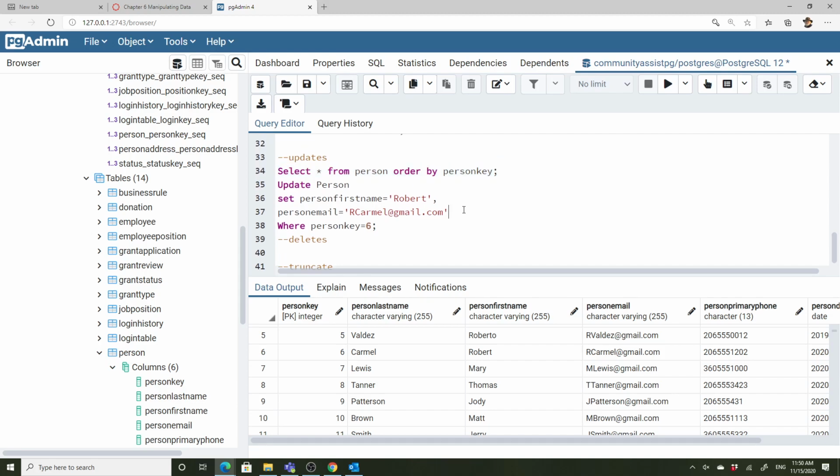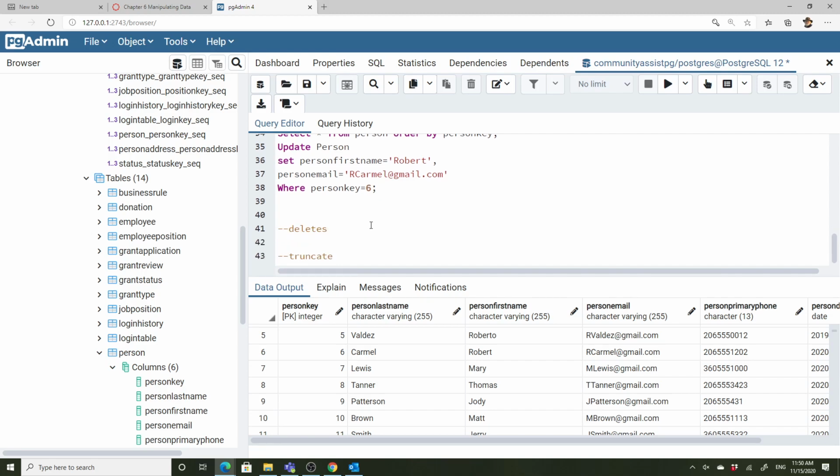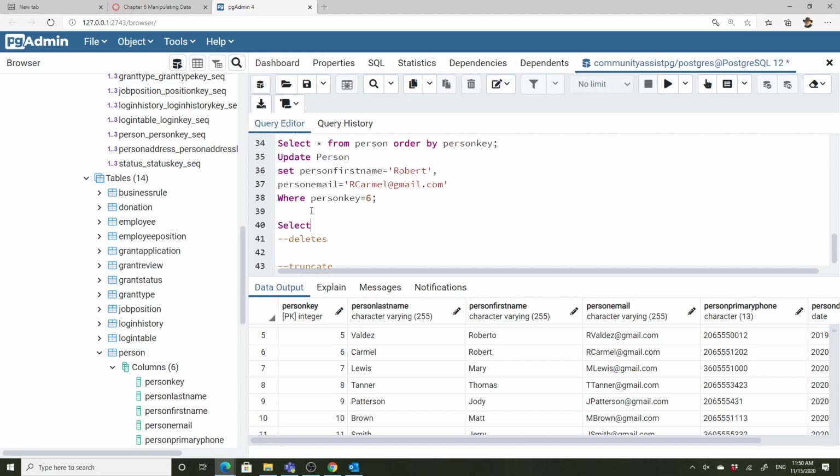Okay, and you can change multiple things at once, but I'm going to show you a danger. But before I do this, I'm going to make a table where we can screw up. Don't do this on your own unless you do this. So I am going to say select into person 2. Select star from person into person 2. I think that works.